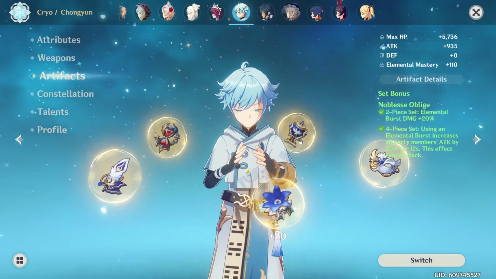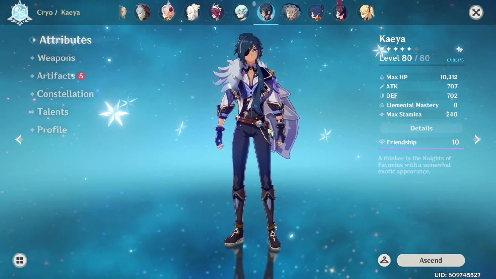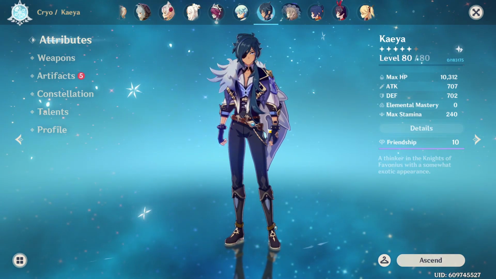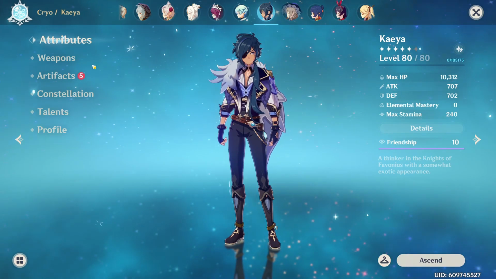Sometimes I use his artifact set on Kaeya or Rosaria if I want to use them as a support over Chongyun. Kaeya is a character I pretty much use exactly like Rosaria, being a permafreeze damage dealer, a physical damage dealer, and sometimes I use Chongyun's artifact set too, when I want to use him as a cryo support.